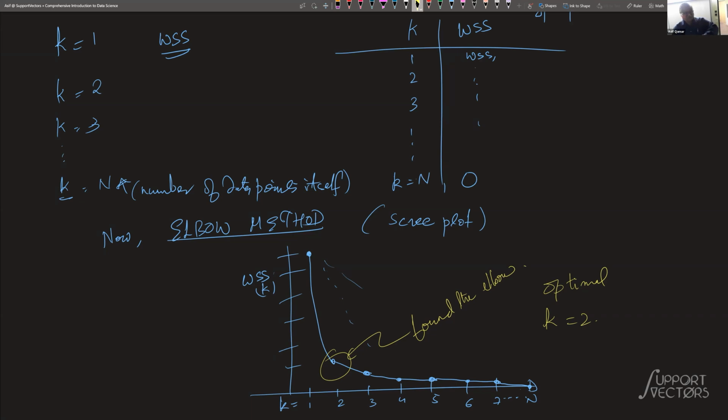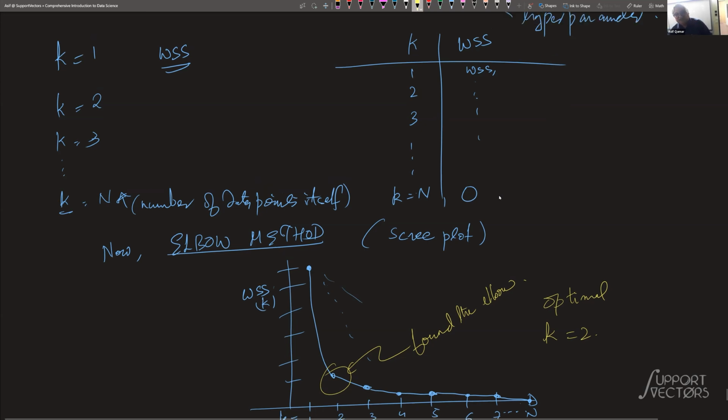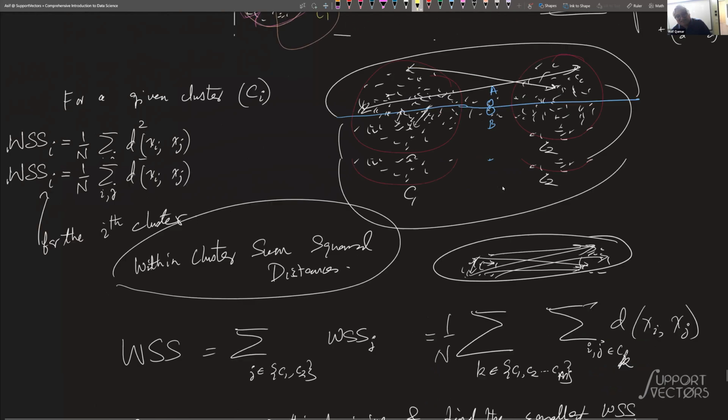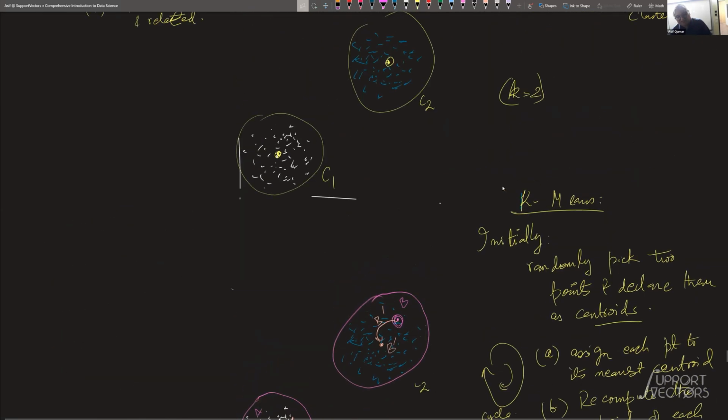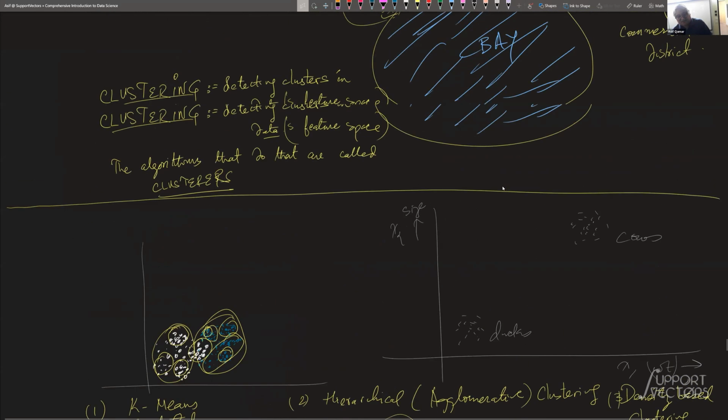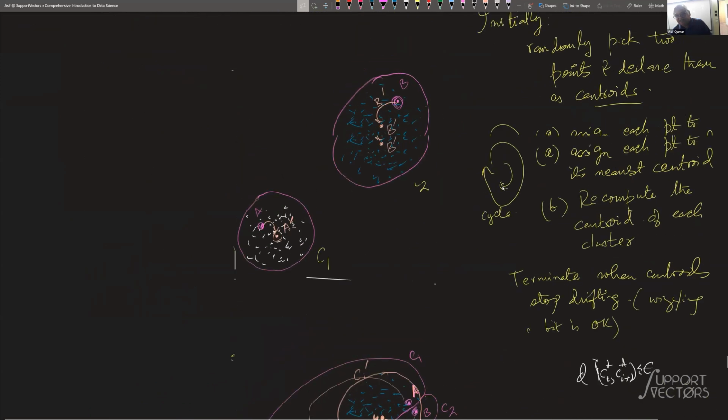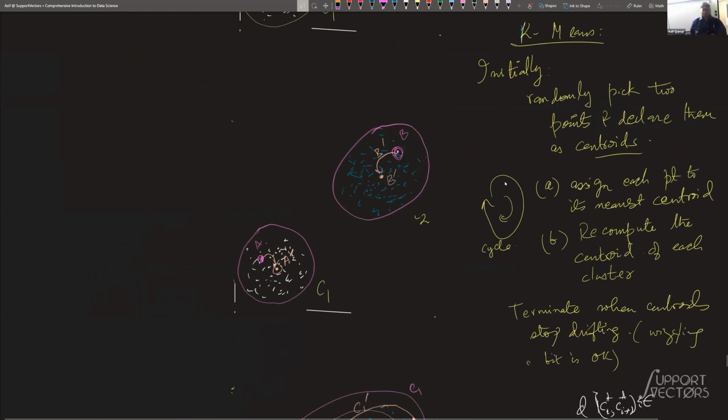So now I would like to summarize this and then I'll take questions. This was a very interesting way to cluster data. It is perhaps the oldest way. In k-means clustering, the main steps are: randomly pick centers. I've done it for 2 clusters. Now you can generalize it to 3, 4, 5, whatever you want, and declare them to be the initial centroids. Assign each point to its nearest centroid.